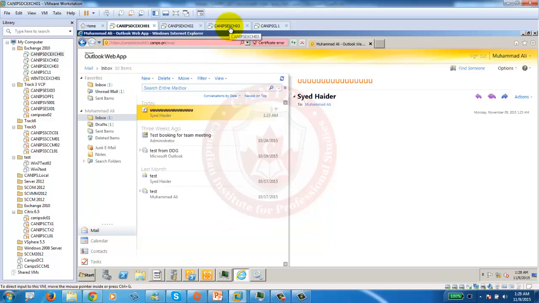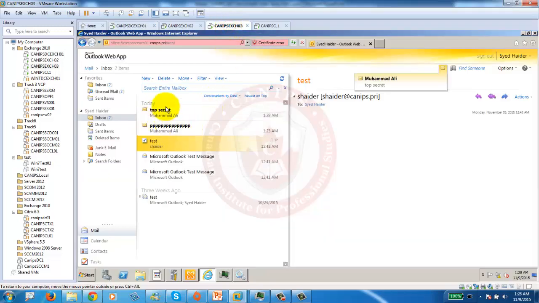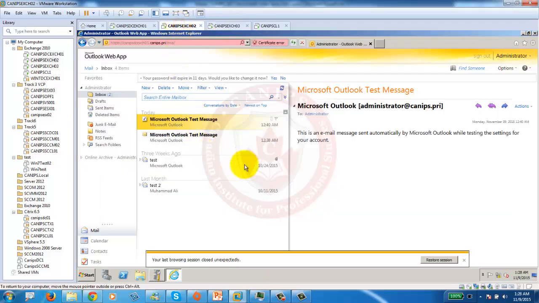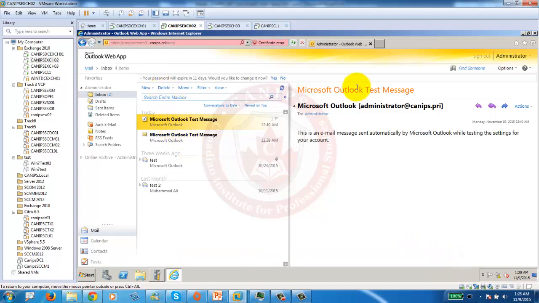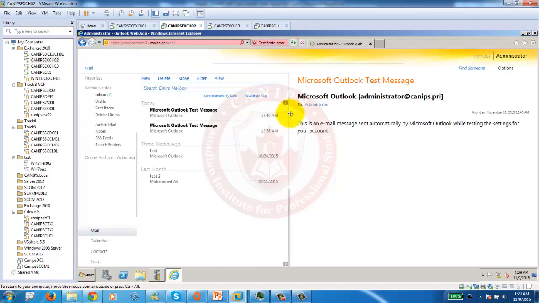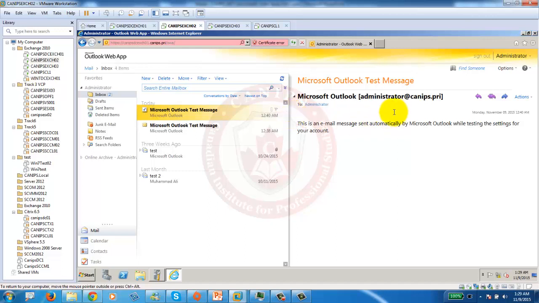So it is sent, and here I can see this, but here in administrator this should be able to receive the top secret message as well if it is not sent. Now the administrator address is administrator@canis.pri.